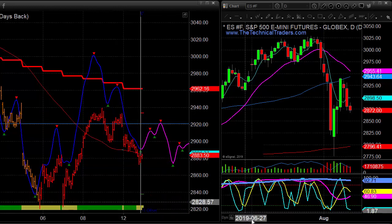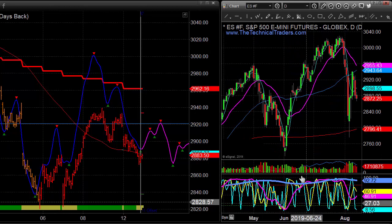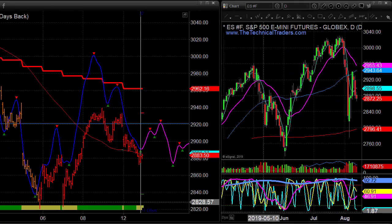And if we look at the daily chart over here, we could be setting up for a significant collapse. We've got this big rebound. We could go down and test not only the lows we saw about a week ago, but we could go back and test the June lows. And if we start to break those June lows, you could argue we are starting a bear market, and we could see much lower prices going forward.